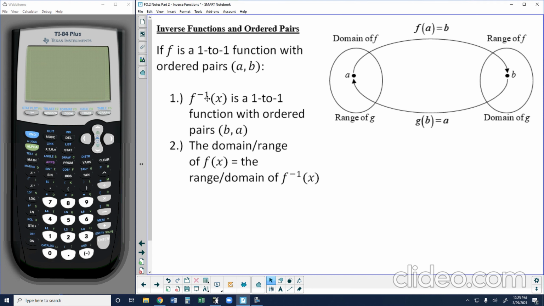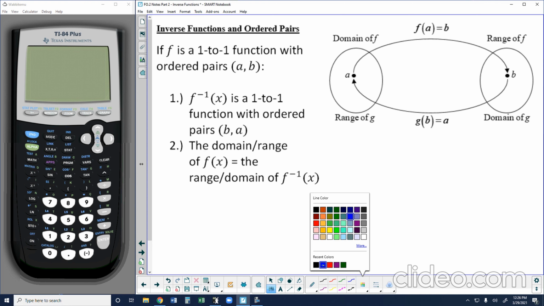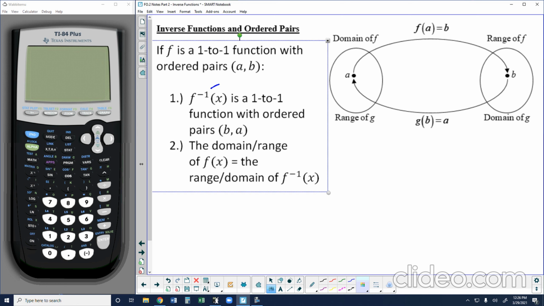So in order to have an inverse function, the first requirement is that our original function, let's say f in this case, is one-to-one. So for a function's inverse to also be a function, we are going to originally start with one-to-one functions. If you haven't learned about one-to-one functions yet, go ahead and check out the last video where we break down that definition. So an inverse function, and let's see some new notation right here.